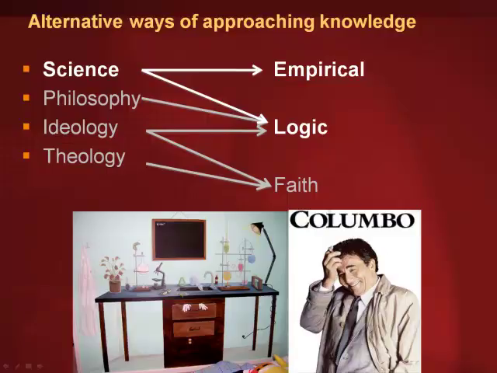What do we mean by empirical? Well, empirical basically means that it's something that can be measured. So if it's measurable, it is empirical. So science involves the combination of 2 concepts: empiricism and logic. It's rationally organized, which is logic, and it can be measured. That is what makes science different from everything else. It's the only approach to knowledge that is empirical.